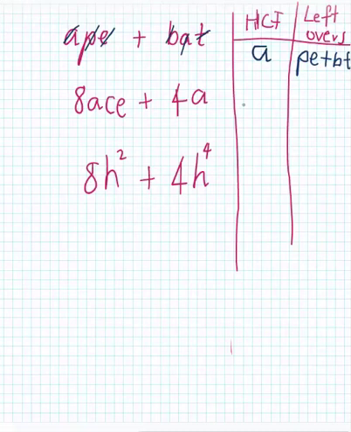Now, this one here, starting with your numbers, we've got 8 and 4. The highest factor of 8 and 4 is, I guess, dividing by 4. So the highest factor would be a 4 that I'm taking out. 4 divided by 4 is 1. 8 divided by 4 is 2. Now check the variables. I've got an A on this side. Yes, I have an A on that side. So that can go, which is just a 1 and 1 there as well. So I've taken out the highest common factor, which is an A.